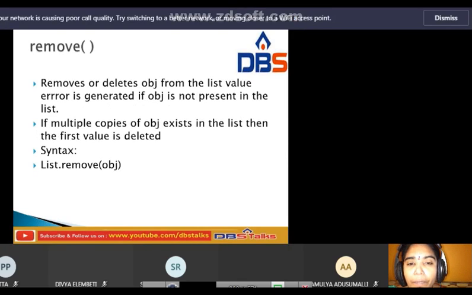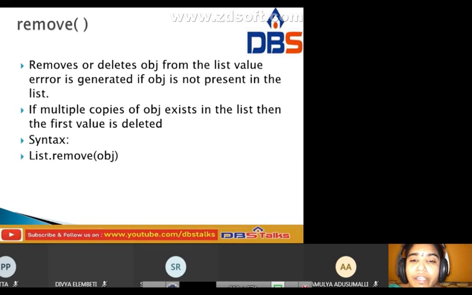If multiple copies of the object exist in the list, then the first value will be deleted, meaning if two or three values are repeated, only the first value is deleted. The syntax is list dot remove of obj, meaning object.